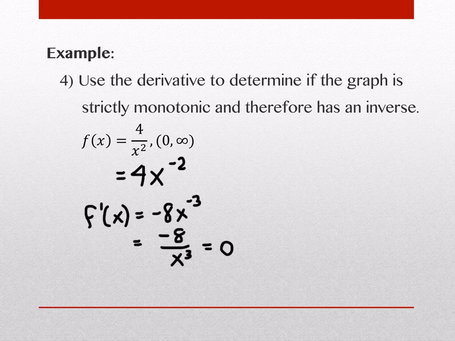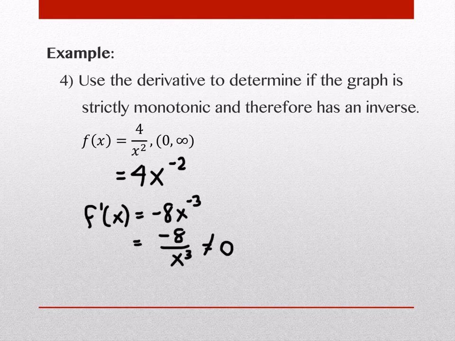I think it might be even easier to think about a different way, actually. You can't divide by 0. Well, we can't divide by anything and get 0, actually, right? There's no number that I can divide -8 by and get 0. Somewhere along the way, probably somebody told you that in order to get a fraction to equal 0, the numerator has to be 0, right? What do you know about this numerator? It's negative. It's not 0, right? It's not possible because there's no variable in the numerator. It's a constant. So this can't ever equal 0. So whatever this graph is doing, it's doing it constantly, unless there's a change where there's an asymptote.